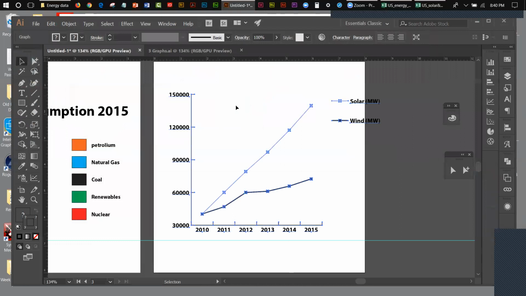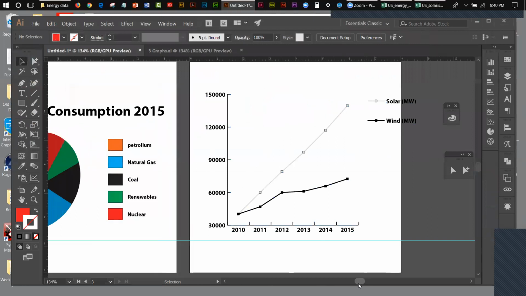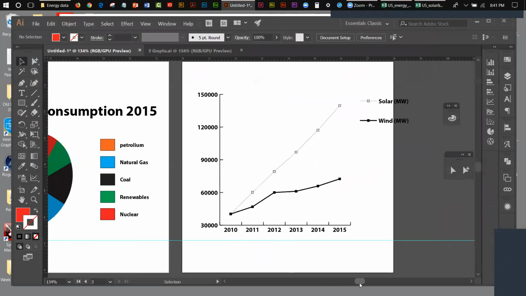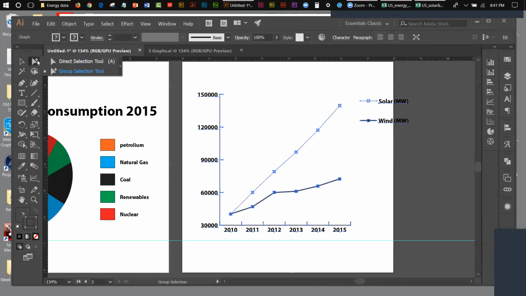Okay? So look, this is your third project. This is the three of them. That's what it takes to do these three. It's not that hard. But again, the trick is once you do this, to come in and customize it a little bit. So here's what I'm going to do. And remember, I keep messing this up. You got to keep this out. Look, it's your group selection tool and your direct selection tool. By clicking on the tab, you can actually bring this thing out and put it right here.